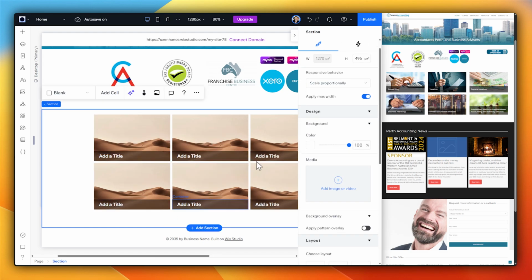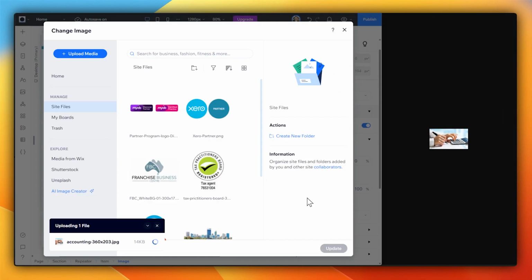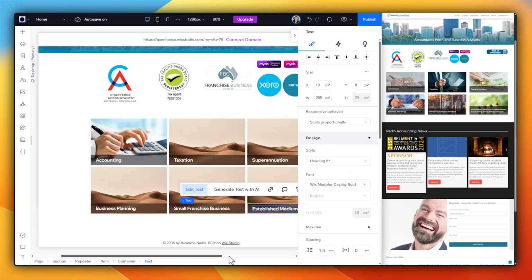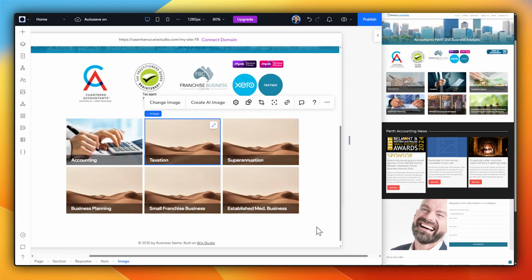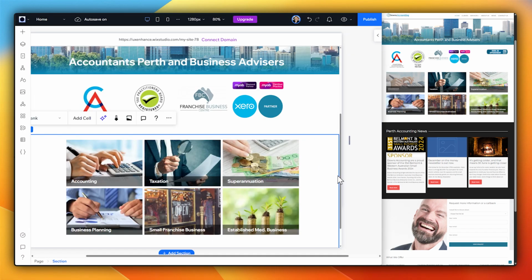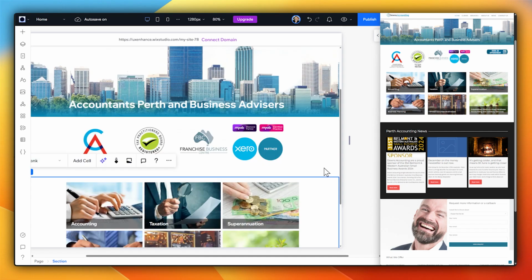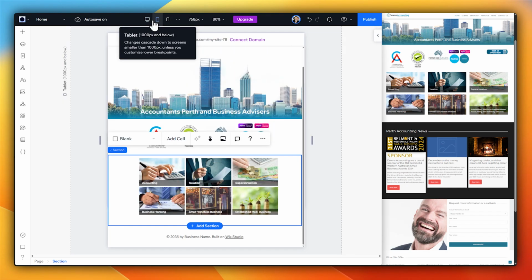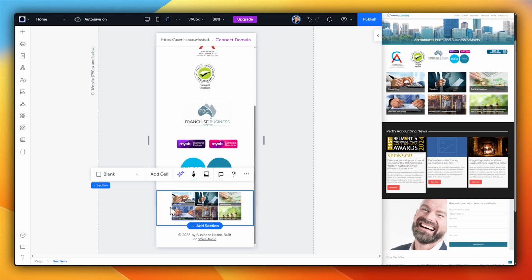Now to start customizing this, I've got a number of images on the right hand side, so I'm going to go through each one, save them, and then upload them to the respective slots here in this no-code website. The result will look something like this. You can see that this entire section looks almost like for like. I can resize it to a tablet, but on the mobile viewport, it doesn't look great.